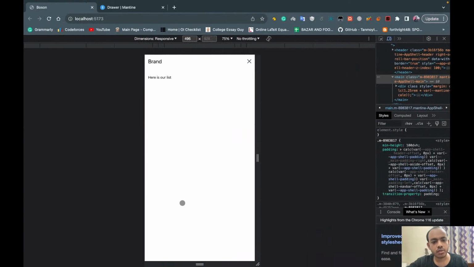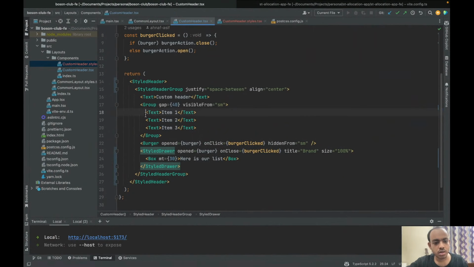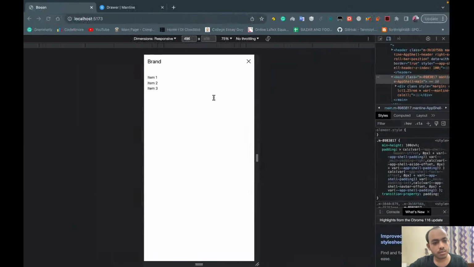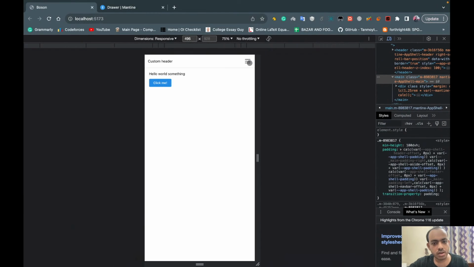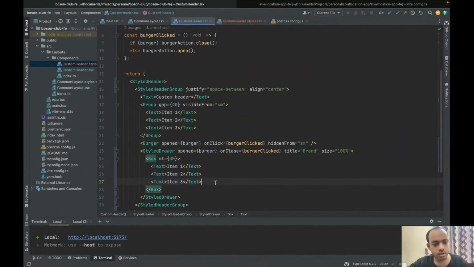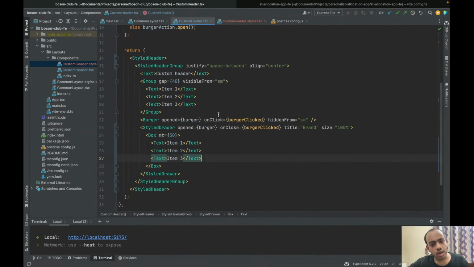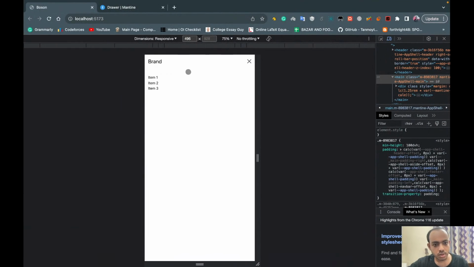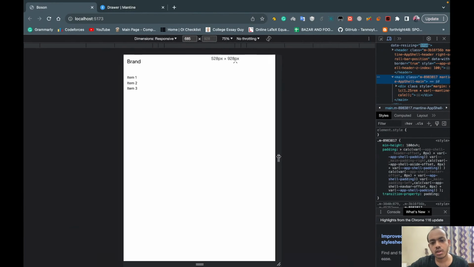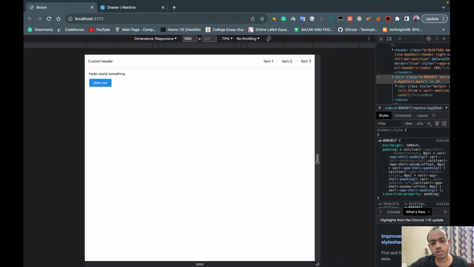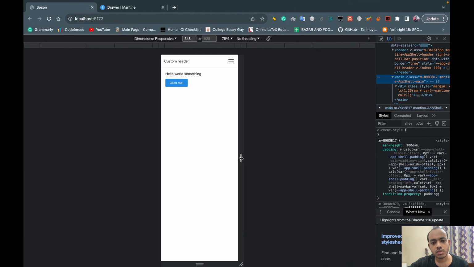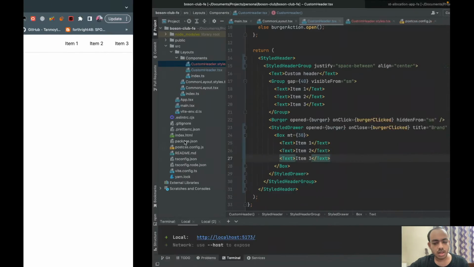Here we'll have those navigation items, so we can just copy this and paste here. Okay, so they're all right. We definitely have to change these things at some point. But for now that's pretty much it. We made this custom sidebar, and when I'm doing this we don't have that drawer anymore. So yeah, that's that.